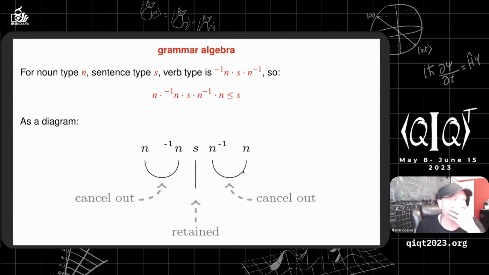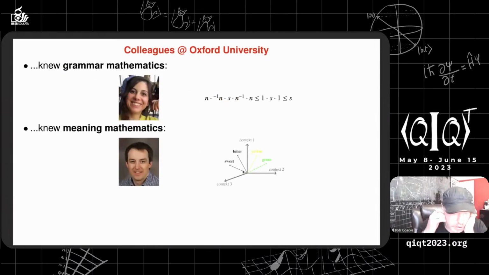And this is nice. Now, we had somebody else in Oxford, and that's Steve Clark. Steve Clark is now our head of AI at Quantinuum. And he knew something else. He knew what I call meaning mathematics. So meaning mathematics is what all the chat GPTs and all now use today. At the time, this was purely an academic discipline, and it's basically representing meanings of words by vectors. So that's what Steve was doing. He was studying the ways you can represent meanings of words as vectors.